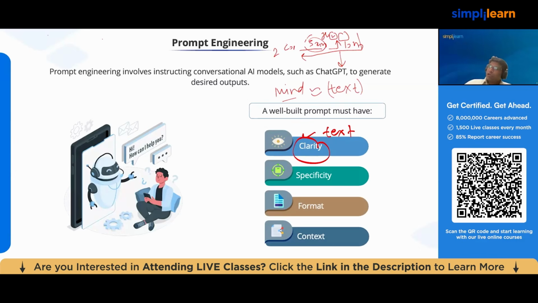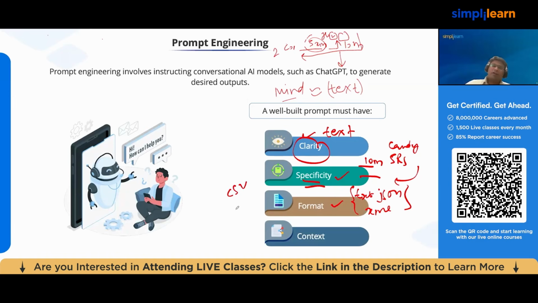Okay, so this is one kind of prompt which has some clarity about what we are trying to achieve, and with specificity, like specific instructions have been given: go left, go right, 10 meter, 5 rupees, candy, and come to house, right? Okay, the format, which format? It could be a text format, it could be a JSON format, it could be an XML format. Okay, so these are the formats which are being widely used, although there are many formats which we can use.